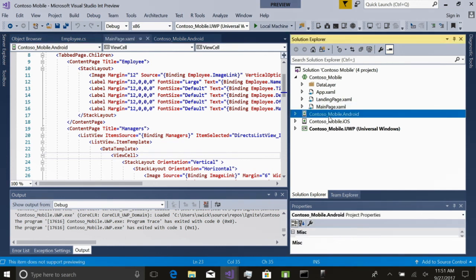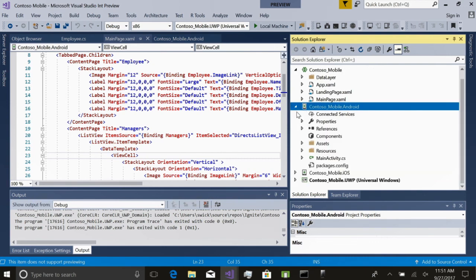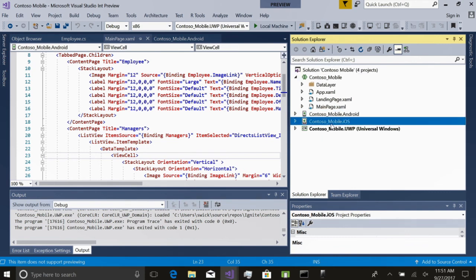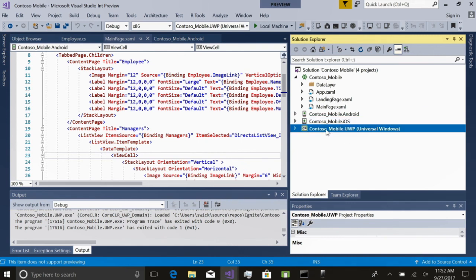And then I have heads here for the three platforms. So I can write code here as well. If I wanted to write some iOS-specific capabilities, or make the UI a little more special or different on iOS, I can do so, but I don't have to. In my case, I did all the coding in the shared project, and then I can go ahead and deploy each of the heads to the respective platforms. And so let me show this in action here.